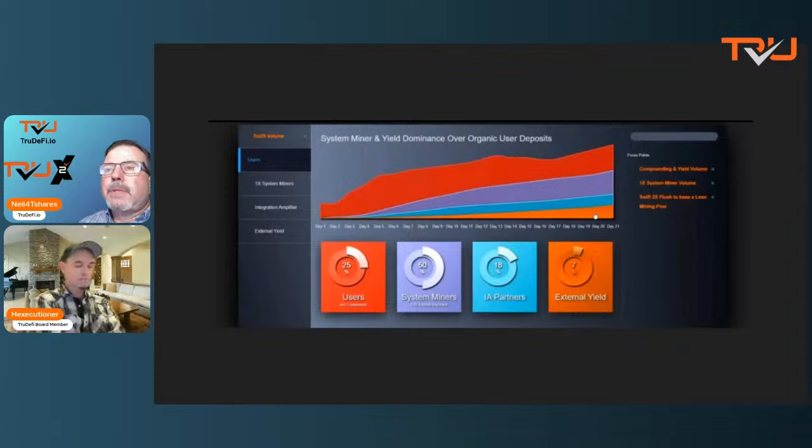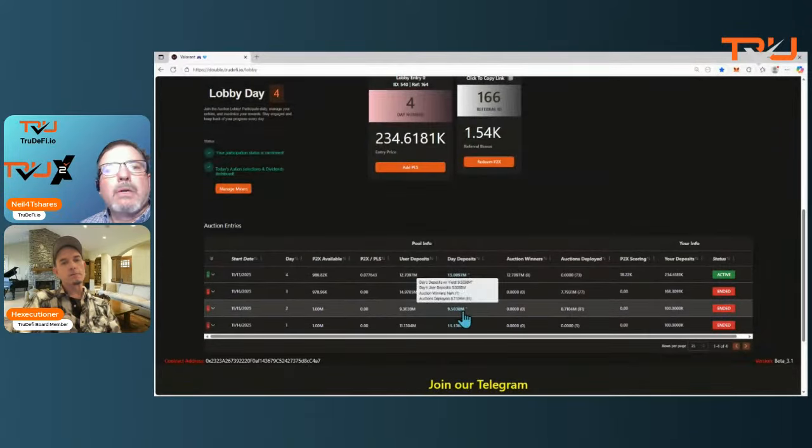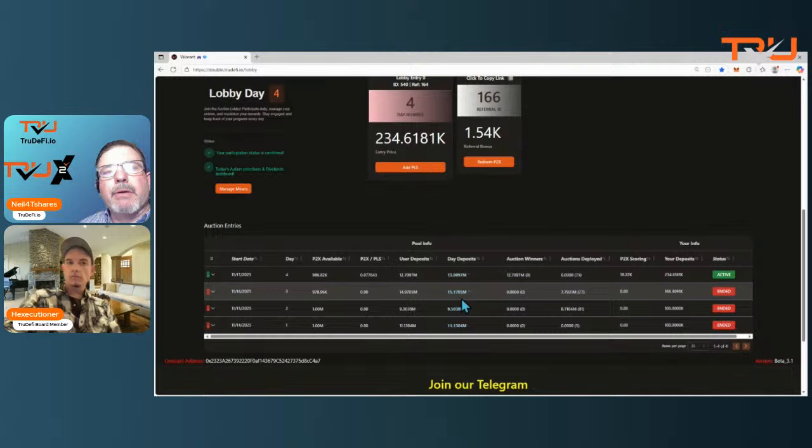So I'll go back to the UI. When we go back to this information here, as you saw that line go up, these numbers of day deposits get bigger and bigger and bigger.